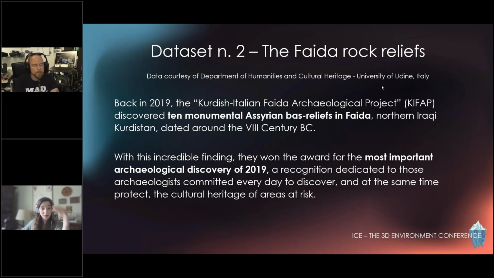As you read from the slide, they won the award for the most important archaeological discovery of that year, which is a worldwide recognition with a particular accent on cultural heritage located in areas at risk, and addressed to those archaeologists that not just discover, but also keep on documenting and protecting these areas every day.